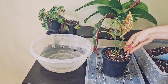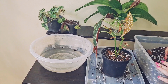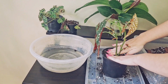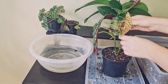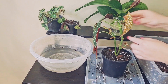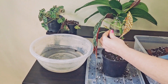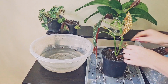I use the slow release fertilizer in all of my house plants. I slow release fertilize them about every 6 months, and then I also use an organic liquid fertilizer with each week's watering, just to make sure that all of my soil is kept in optimal condition for my houseplants at all times, giving them the adequate nutrition that my plants need.